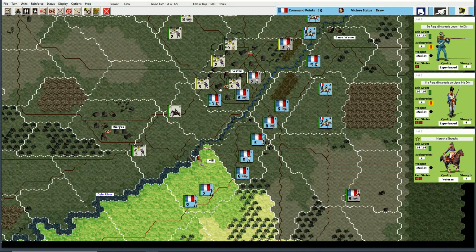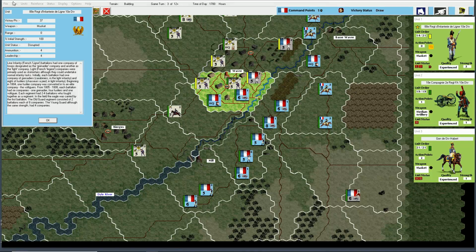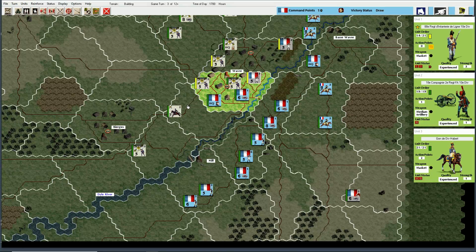And there is something that I wanted to show you right here. If you right click into each unit, you will see a description and a status report of each of the regiments that you have over there. So right now they are still at full strength, but they do have some issues because they are disrupted. You see that D over there, and it's described here as disrupted. So be mindful of that.